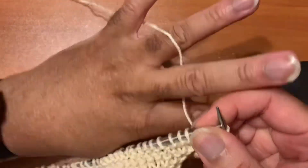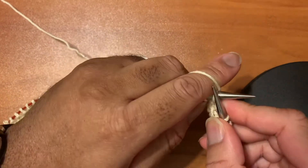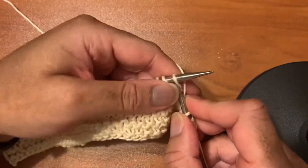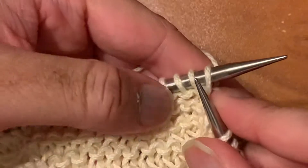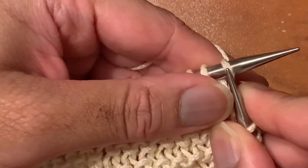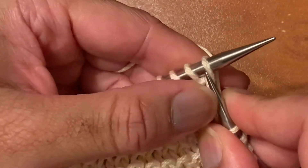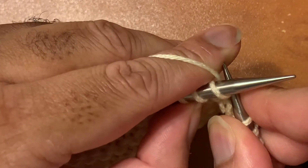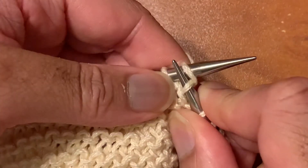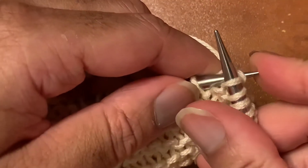The way I tension the yarn is over my middle and index fingers. All the motion you need is off the top of your index finger. When you go in — and I'll zoom in so you can see better — you're touching metal to metal contact. These are Chiago needles, so I can feel the surface, which lets me know I'm not on the yarn but actually on the needle. I go through the loop in such a way that I close off the tip of the needle so it acts like a crochet hook, then push the tip back through the loop so it pops out on the other side. Make sure you stab it out through the other side of your left needle, then just slide the stitch off.